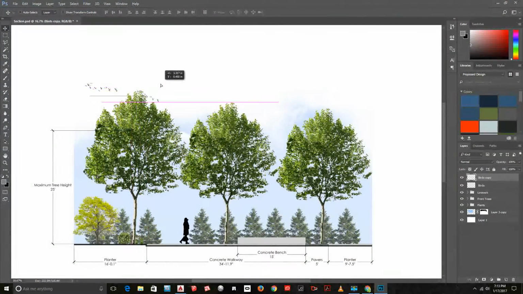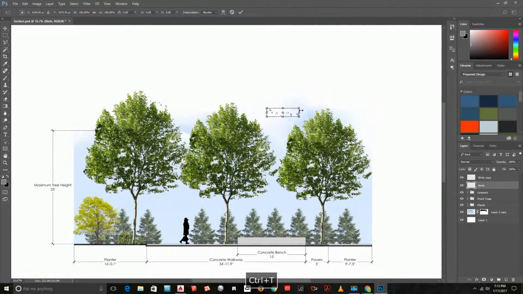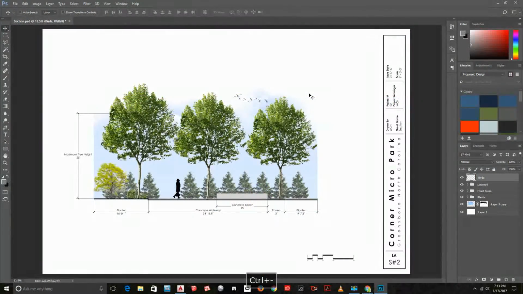So have your birds flying in the sky. Maybe a little bit bigger than that. Let's give it some depth. Maybe the other ones can go away. I feel like it wants to fly the other way. Alright, so there you go. Kind of ambiance. There you go.